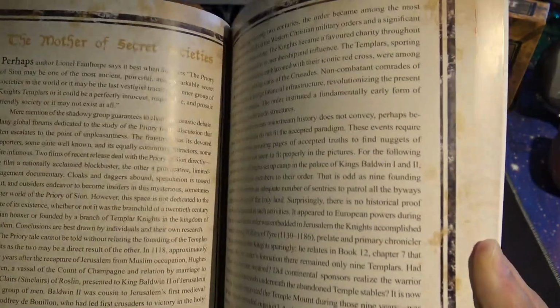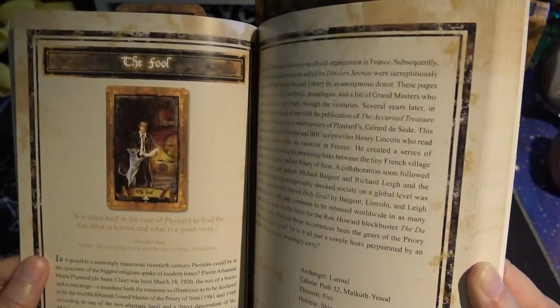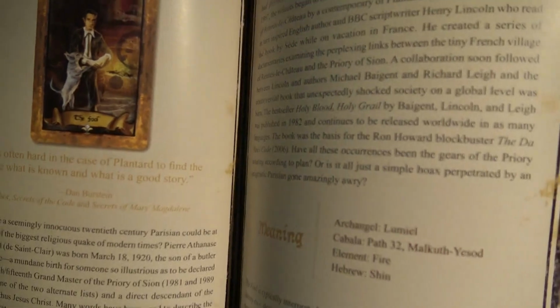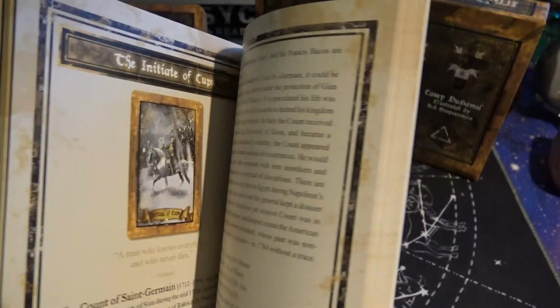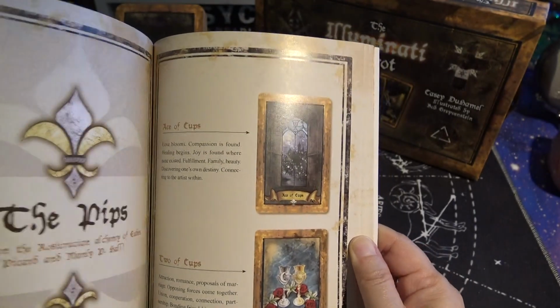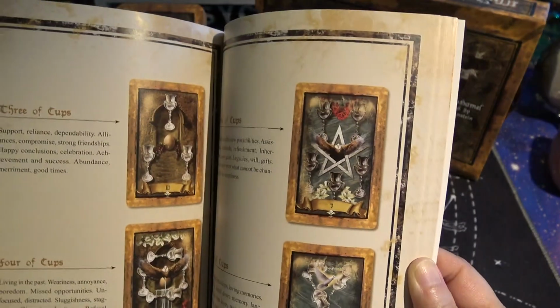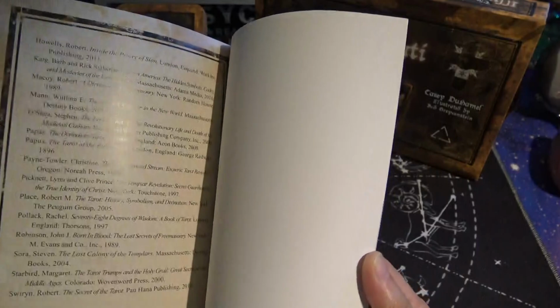The Priory of Sion. And then oh, that's a pretty picture. Goes into the major arcana. So for the major arcana, there's a color picture of the card, and then a phrase, verse, meaning. It has the archangel, Kabbalah, element, Hebrew. Let's see the minors. Here are the pips. The pips are also in color, but not as large, and there's two to a page. Very nice though. All right, so that gives you an idea of the guidebook, 176 pages total.